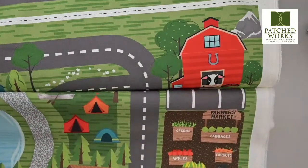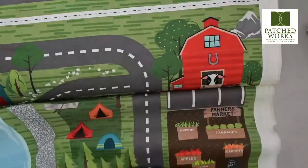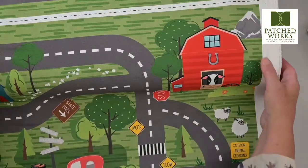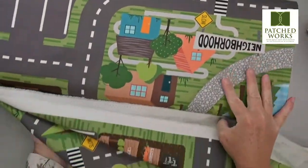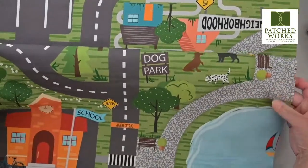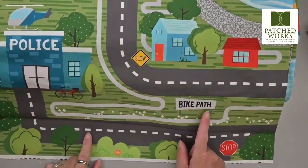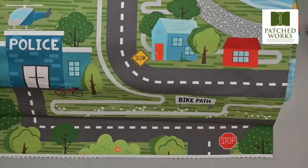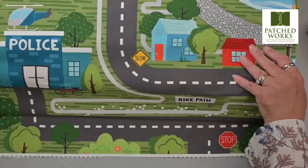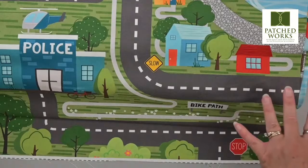So you have a farmer's market here, you have a neighborhood, you have a general store and a bakery, you have a campground, you have a farm, you have a state park. On the other side, we have a dog park and a school and a police station and a bike path. So really, it's a very modern take on a playmat. That is super fun. I don't even have a price tag on this quite yet because we haven't checked it in yet, but I just want to let you know that it was coming.